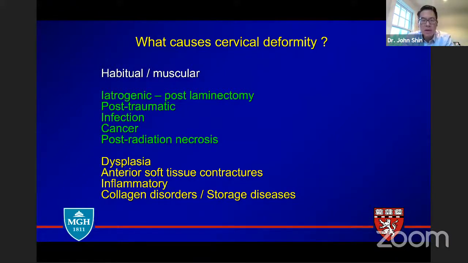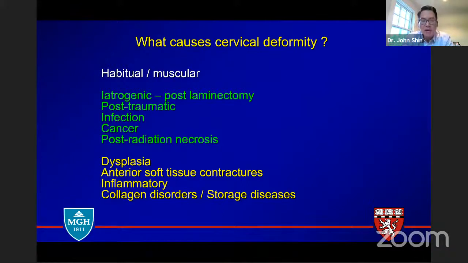Well, what are some other causes? One of the most common causes is post-laminectomy, post-surgical deformity. That can be because of pseudarthrosis, instrumentation failure, what have you. Now in the era of instrumentation and so many different types of reconstruction strategies, it's not so much post-laminectomy, although we do see that. It may be related to fusing the patient in kyphosis or possibly developing things like PJK, DJK, and hardware pullout.